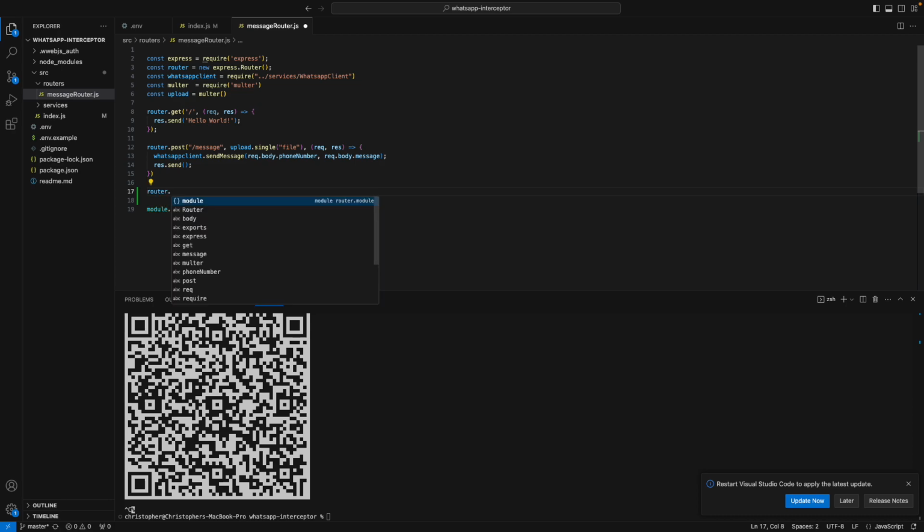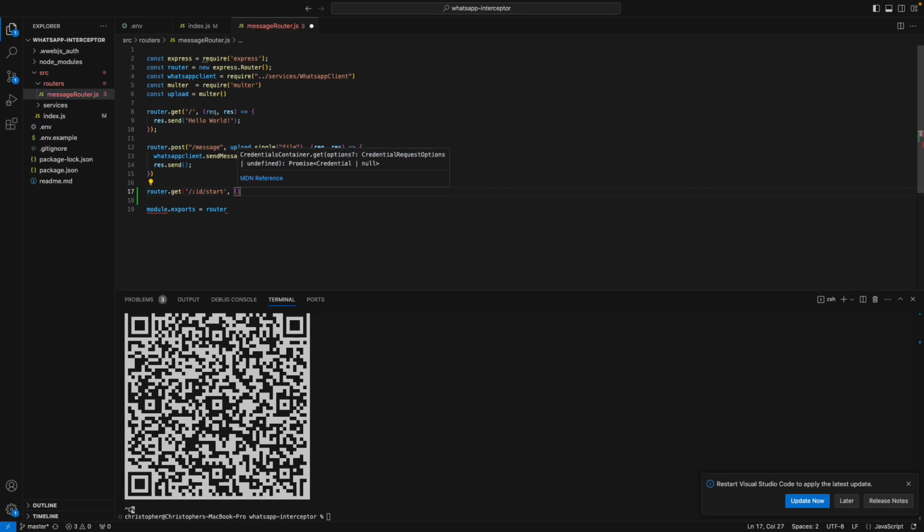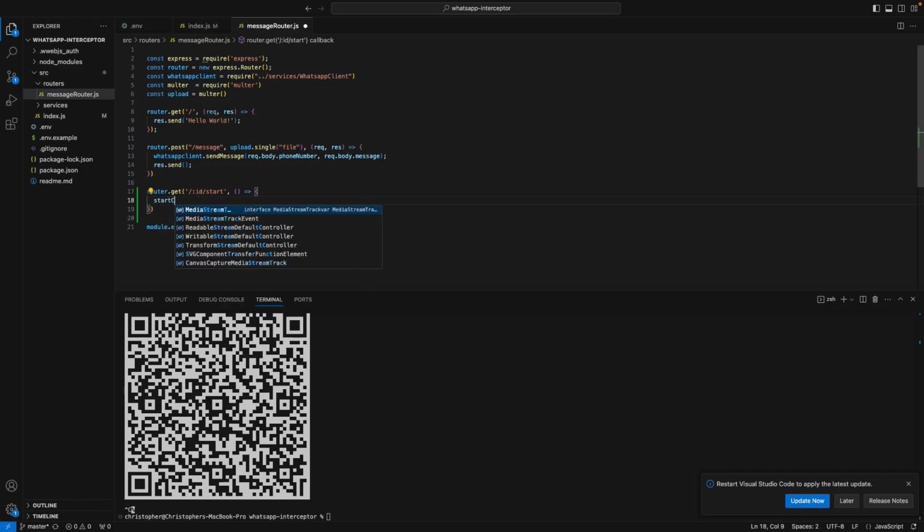So I will save, and now let's go to the routes, message routes, and create a new one here. It can be router.get, and now let's pass the ID or some identification of our device. It can be something like ID, so I'll put something like :id/start, and I'll pass an arrow function, and let's say something like: WhatsApp client service, I want to start my client.